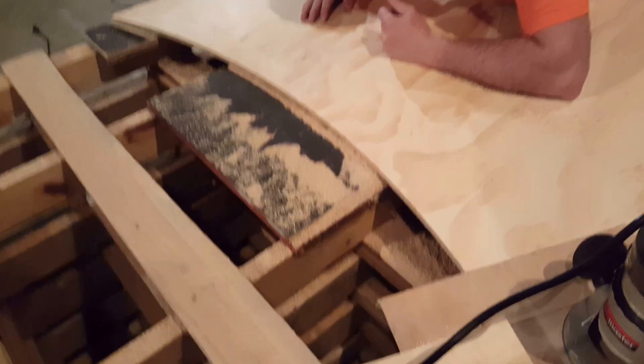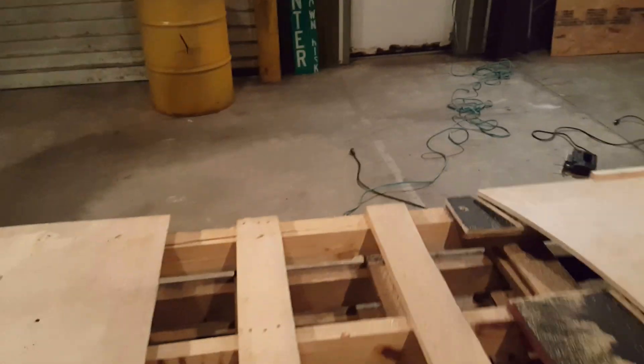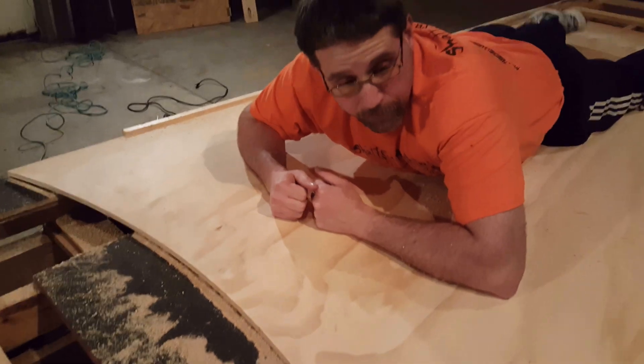We are cutting the vortex rings for our new vortex. Since our last vortex was destroyed by — what, George? An idiot. Yeah, an arson. We lost ours to an arson and everything in it, and we're coming back again. We're going to show everybody how you build a vortex tunnel the right way.